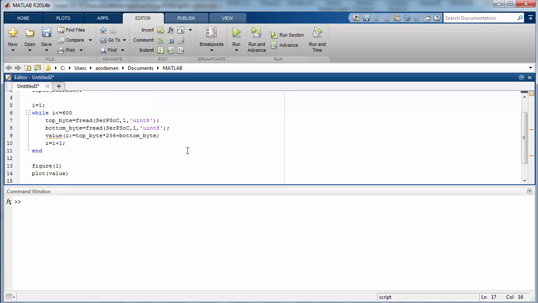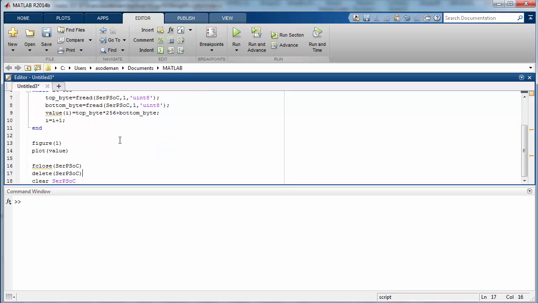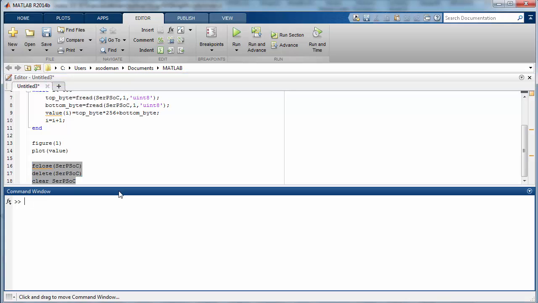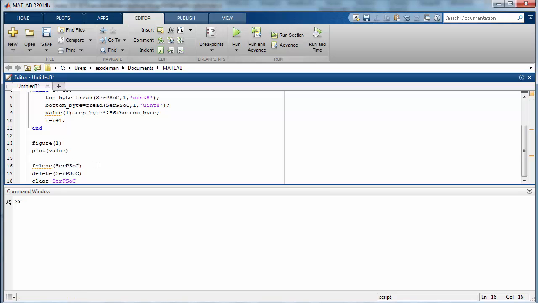If the code ever throws an error anywhere along the way so that it does not get to the point where it executes these values, what you want to do is before you run the code again, take these three lines and copy them, hit Control-C if you have a Windows computer, and paste them down here and then hit Enter to execute them. That way, these three lines will be executed in the case where you get an error before you get to these three lines.